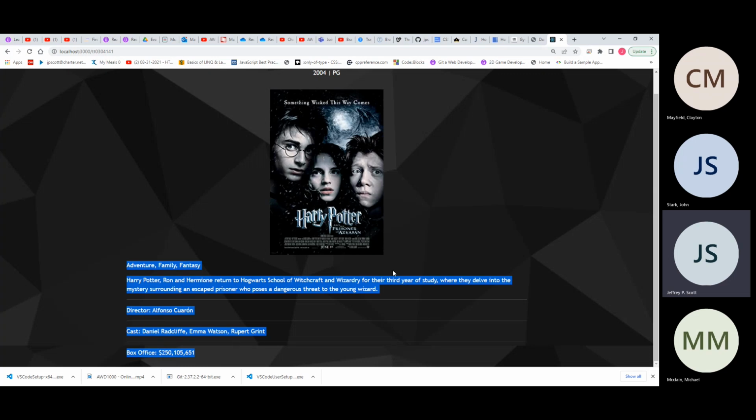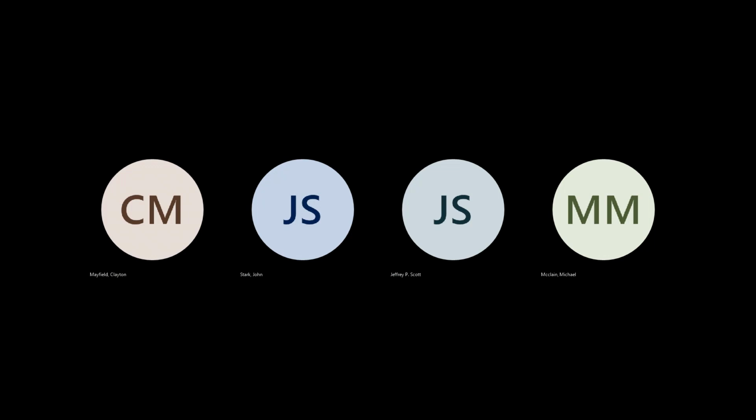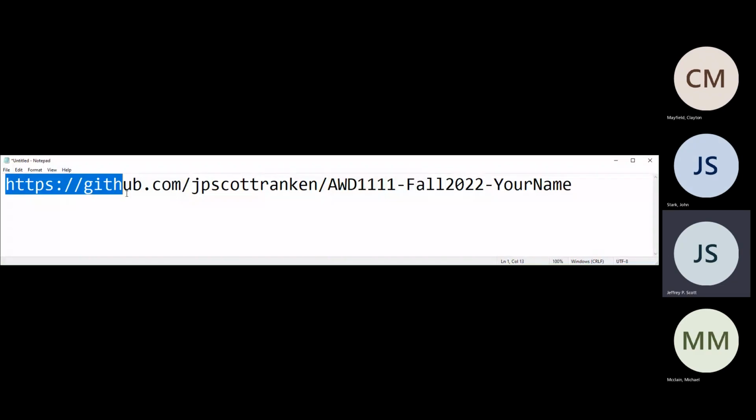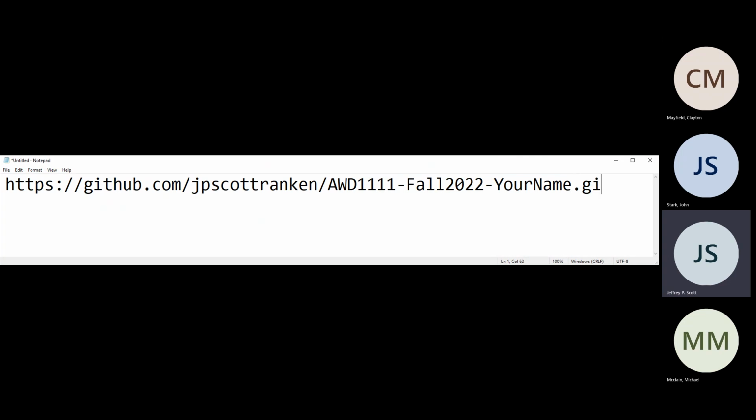All right. Now the question just got asked, so let me put it up there. In fact, I'm going to do this. So let me change my share again. Hopefully you can see this right now, https github.com, etc. Everybody see that? Yes. All right, and it should be that, I would guess .git. Let me double check. I'm going to go out to GitHub and make sure because I did that off the top of my head. Yeah, I think it was that. So if you go out there, that's got all the stuff in it.